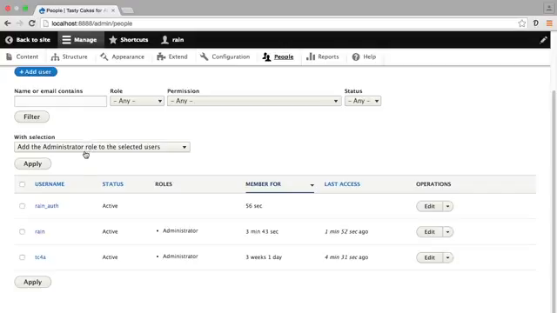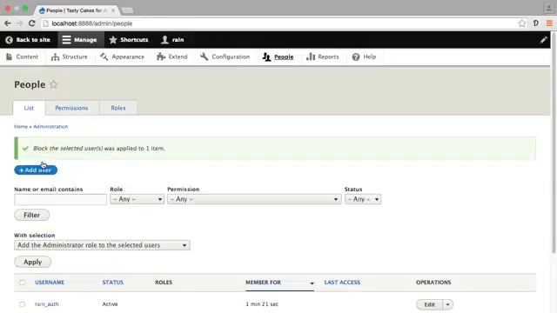Just to be careful, I'm going to go ahead and block the user 1 account. Doing this means the user 1 account will no longer be able to log in. Nothing else has changed. The account still exists on the site, and all of the content that that user created is also still present on the site. It's also still marked as being associated with that particular account. So the only difference is they can't log in until they're no longer blocked.